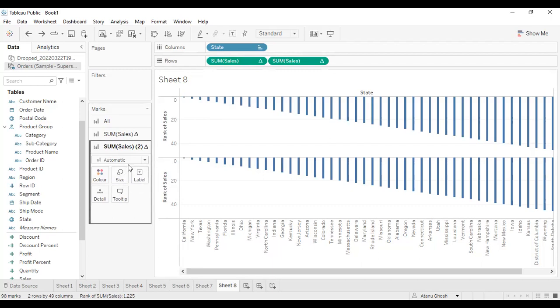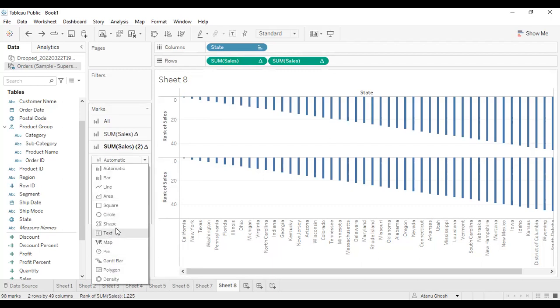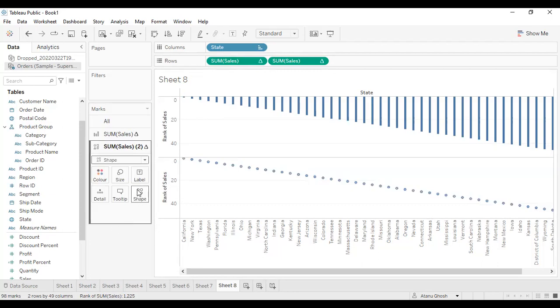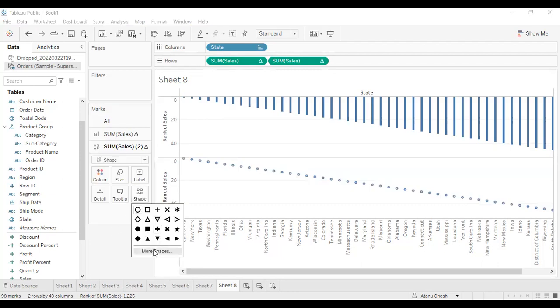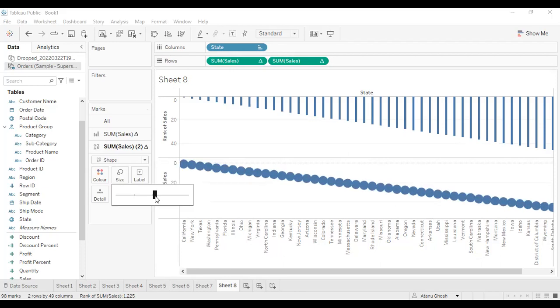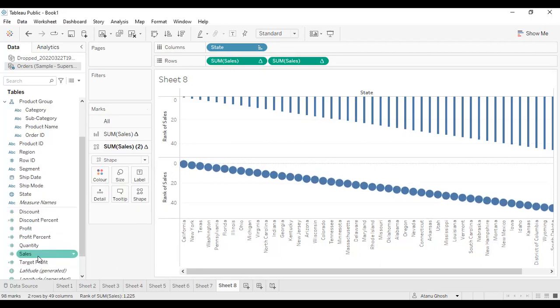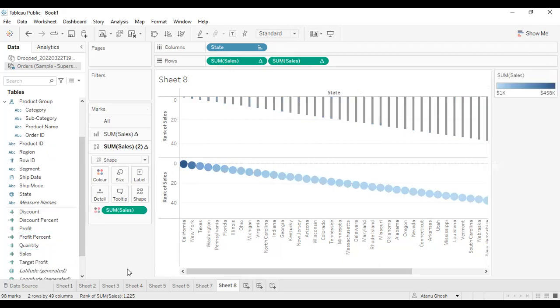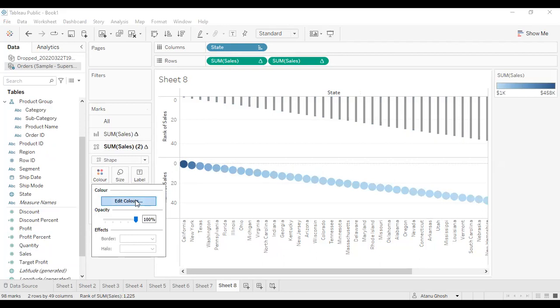So I go over here and I convert this to shape. Okay, and this shape, let me now take some other shape. Let's just take this. And the color is, let's say, sales. We just took the size as sales, no?